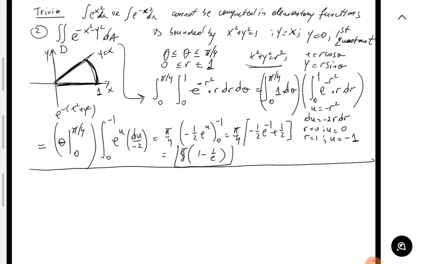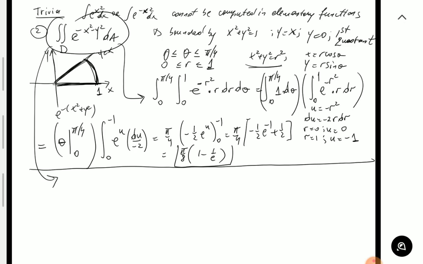So let's do one more example. I have some room here, but I won't do it here. I'm going to turn the page because I want more room for the last example. Let's just, for the sake of it, again compare it with Cartesian coordinates. We're not going to solve it via Cartesian coordinates, but how do we deal with this if we didn't have the inspiration to set it up in polar coordinates?